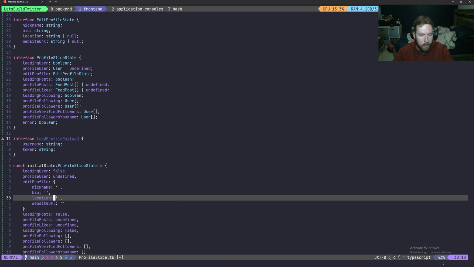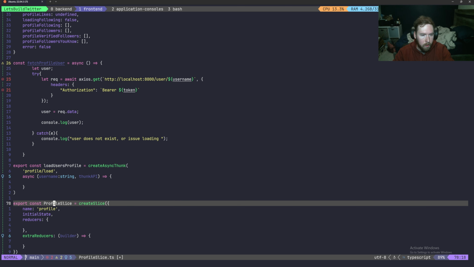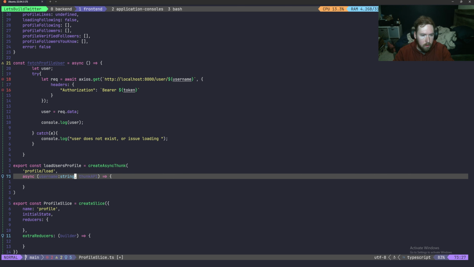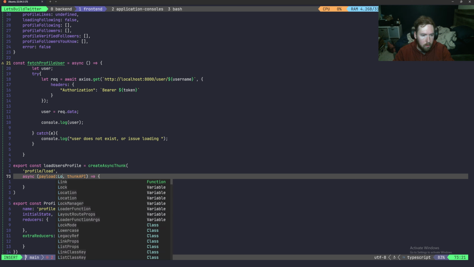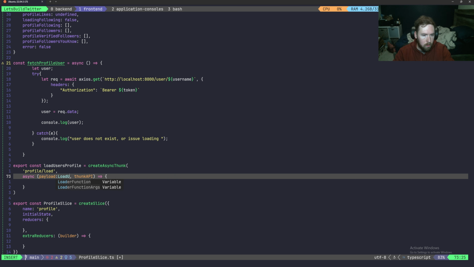And we're going to go ahead and fetch that instead of just a username. And that should hopefully fix things. So this will go ahead and be payload, and this will be a load user. What did I call this? Profile payload, load profile payload.